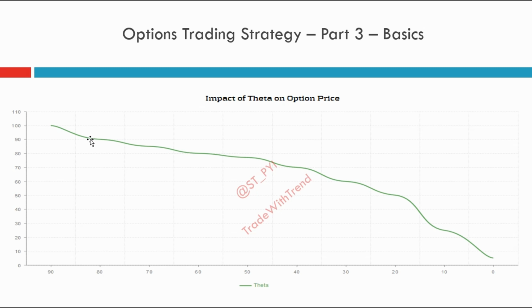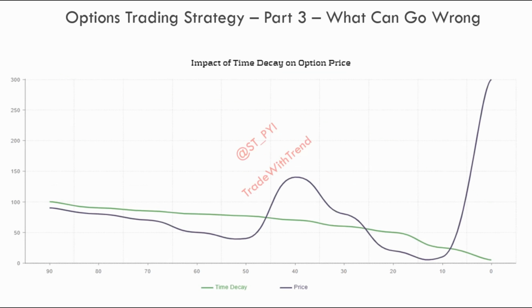Now I'll again pull up this chart that I showed you. This is a very famous option chart because this forms the basis of writing naked options and how a bright future of writing options and making easy money exists in the market. Next time someone shows you this chart, that is the impact of theta and option price, and the option price goes towards zero, ask them to show you this chart as well.